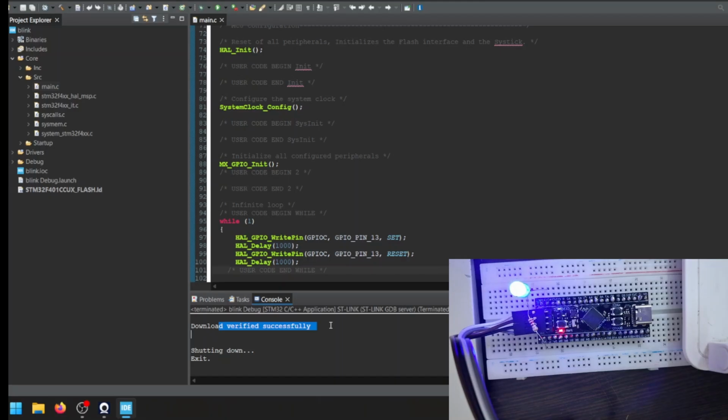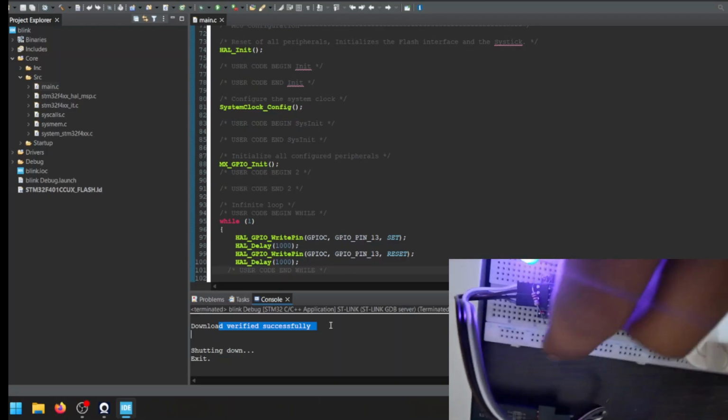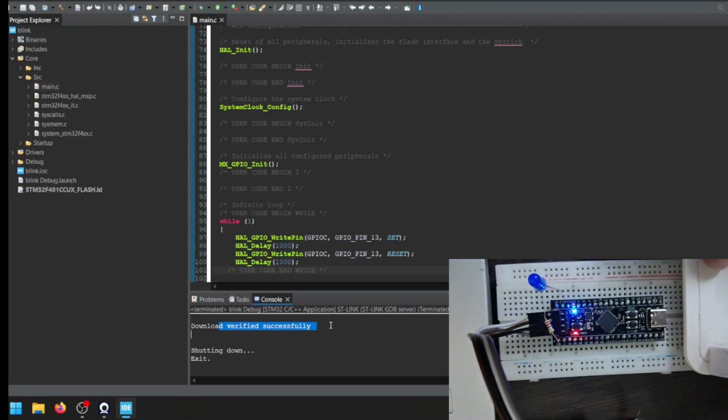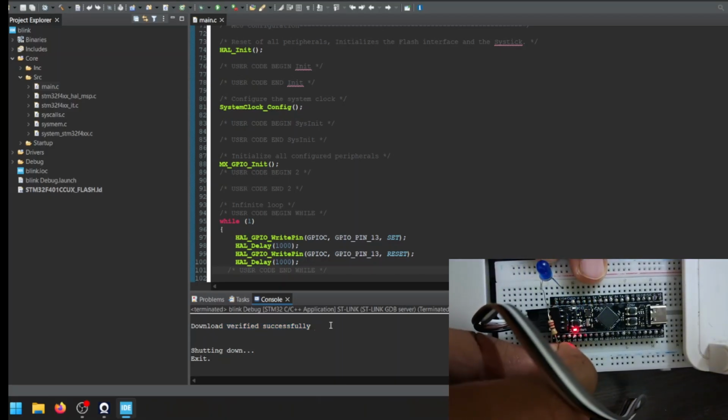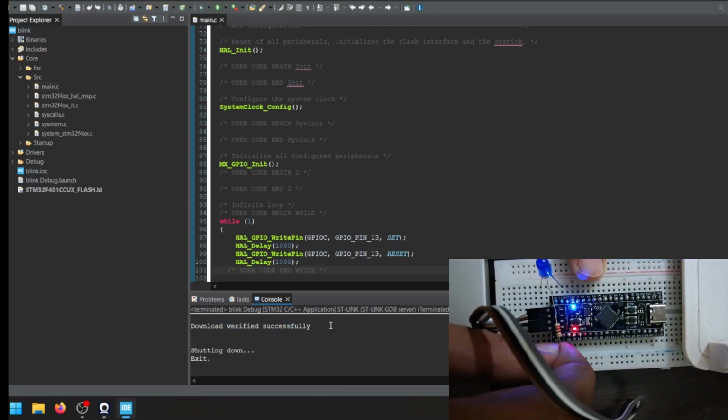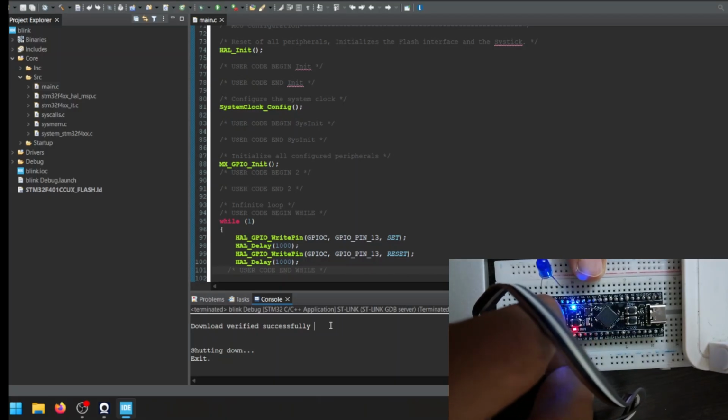Because the LED on C13 is pulled up, and the LED on C14, the external LED we installed, is pulled low. So for the onboard LED, the ground fluctuates, while for this LED, the VCC fluctuates. So if we connect the resistor to 3.3 volts instead of ground, we should see a similar result. We should see that both of the LEDs start blinking at the same time.